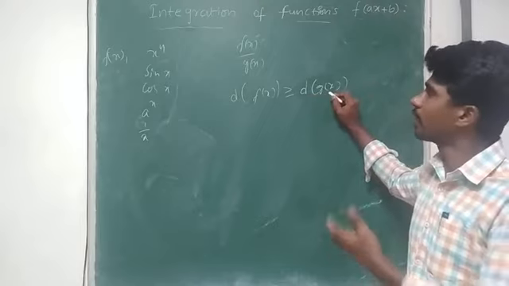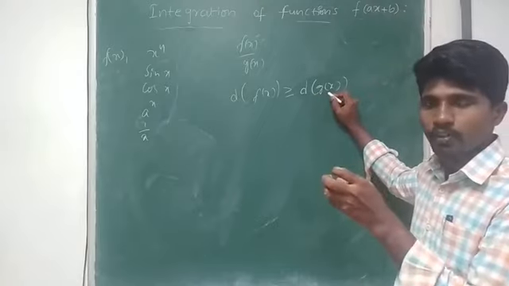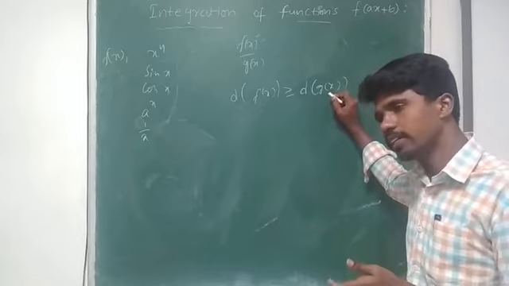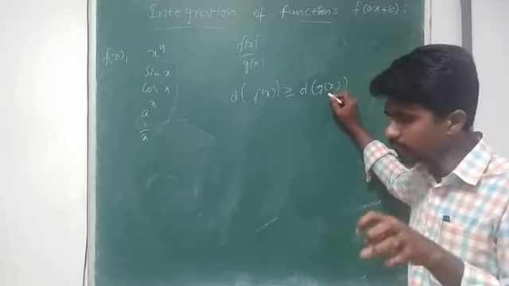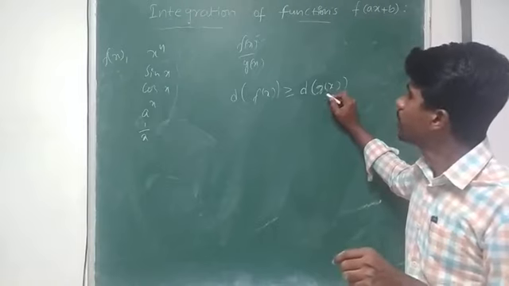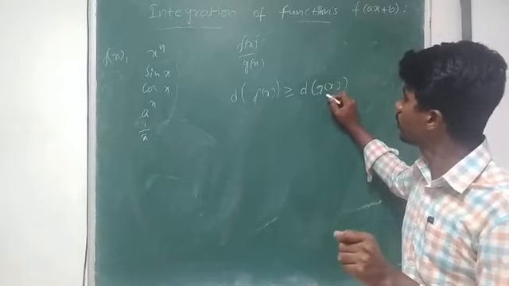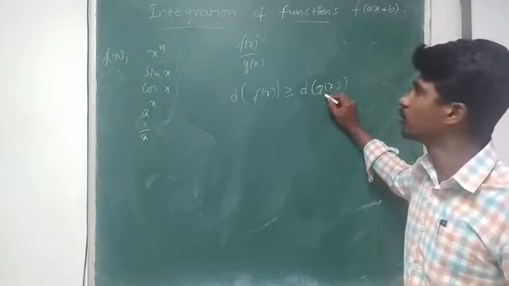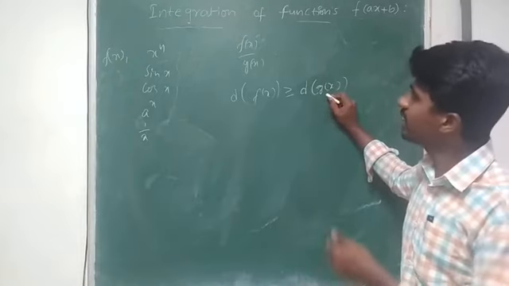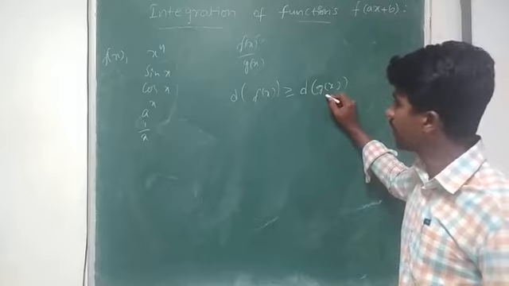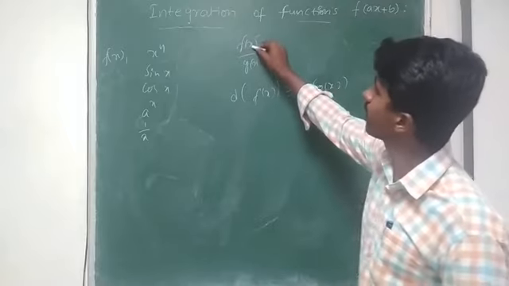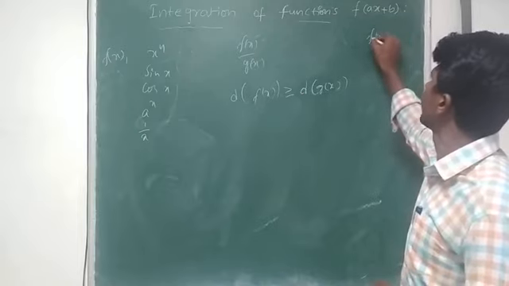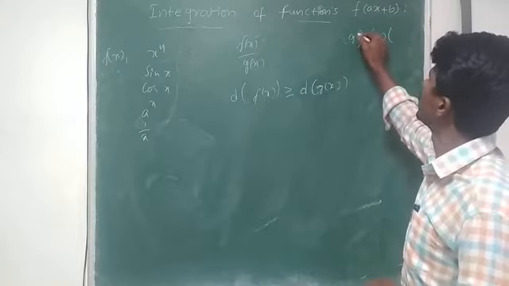So whatever I have in numerator denominator form, u by v, we still didn't learn that in this particular thing. We learn this in the next exercise. Before that, the basics we are going to learn. So when the degree of f of x is more than or equal to the degree of g of x, in these particular cases we just divide the function f of x by g of x. So I perform division.